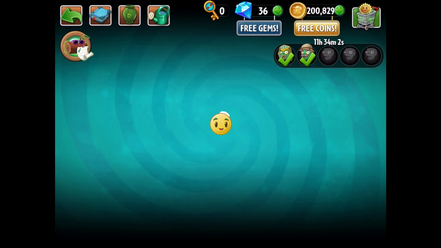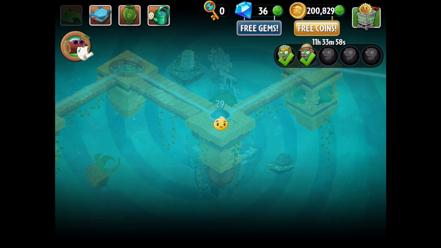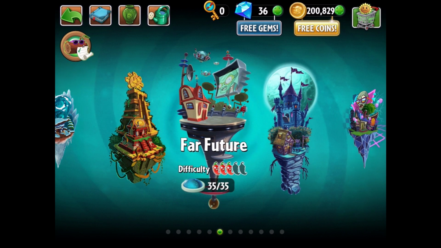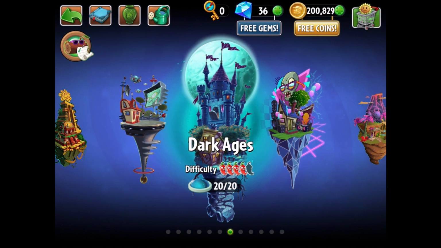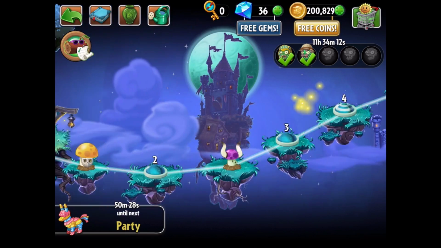I'm not really sure what else to try. We pretty much have tested out most of the mechanics here. Far Future's not going to have any totally different mechanics involving that. Dark Ages would be interesting to try out because I do expect some of them to get transformed into sheep. But at the same time, I don't really know. So let's try out Dark Ages, and this is, of course, one of the harder ones as well.